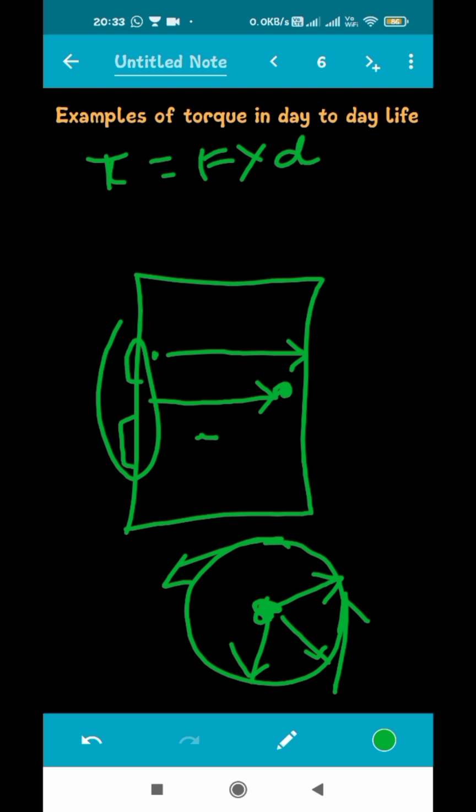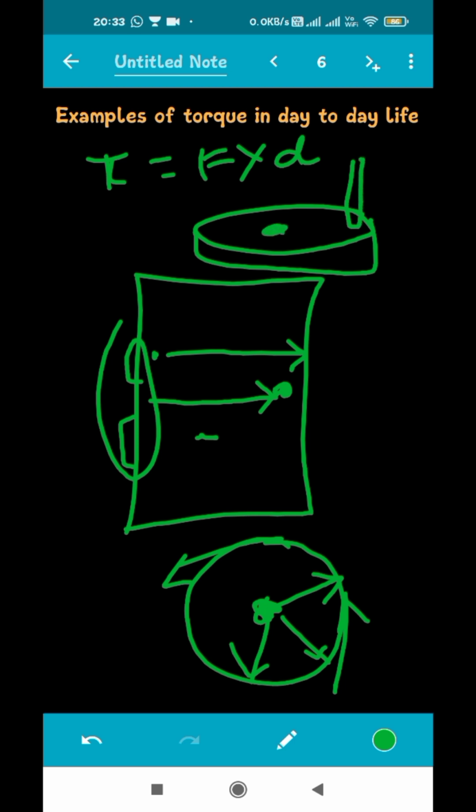Similarly, a hand grinder was used by the people in the olden times in order to crush grains and all. Over there also you will find that if this was the stone of the hand grinder, the handle was placed here. The point of pivot was at the middle, but the handle was placed at the farthest point, so that even by applying a very small amount of force, you will be able to crush a lot of grains without applying too much force. A small force will be enough. So whenever we want to make something rotate in a circular path, we always have to apply the force at the farthest point from the point of pivot.